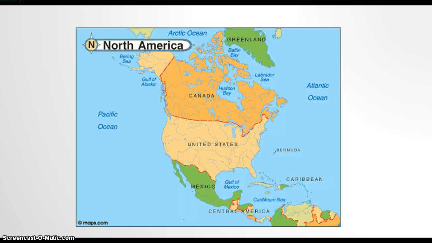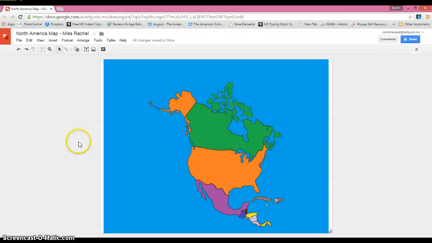Now it's time for us to add our labels. So we're going to add our labels of our countries, and we're going to start with Canada. We're going to do the United States, and then followed by Mexico. So I'm going to go back to my Google drawing, and now I'm going to go to my text box like we did before, and I'm going to click.